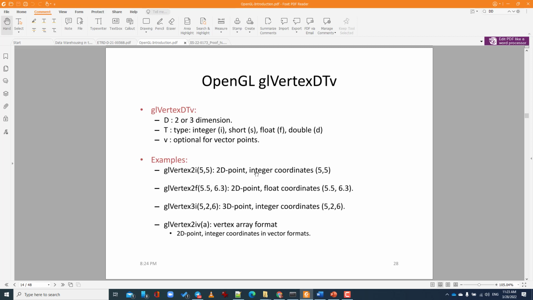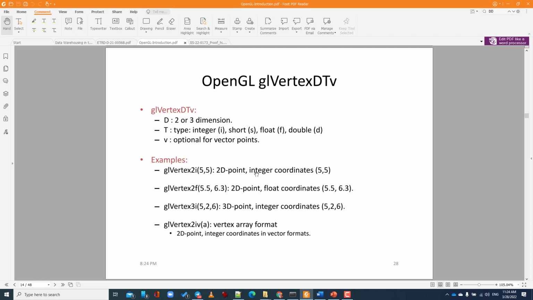What is a vertex? A vertex is a point, but it's different than a normal point, because a point in a coordinate system represents just a 2D or 3D space point. A vertex is the same as a point, except that it has more information for the graphics system. For example, the color of the point, the orientation of the point, etc. These can be things that are needed by the graphics package or OpenGL to render this point in 3D space with certain properties. So glVertex is the main function, but it can have some variations.